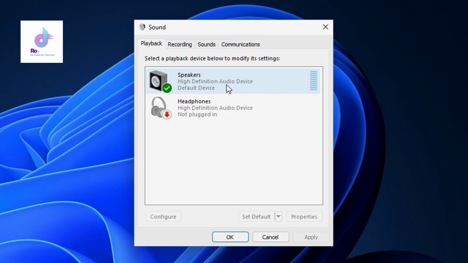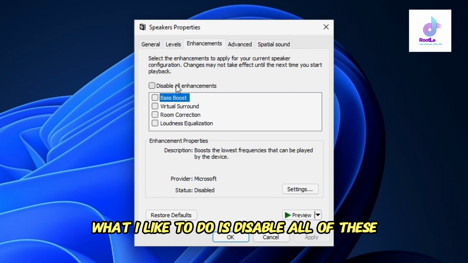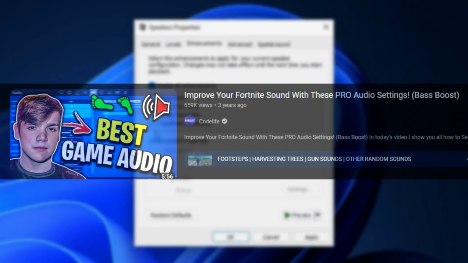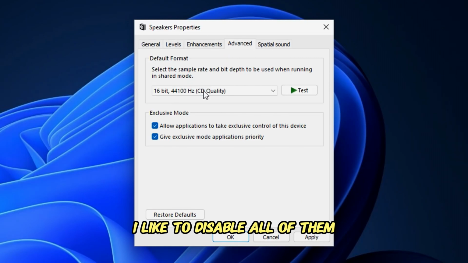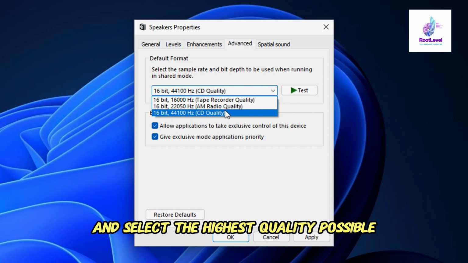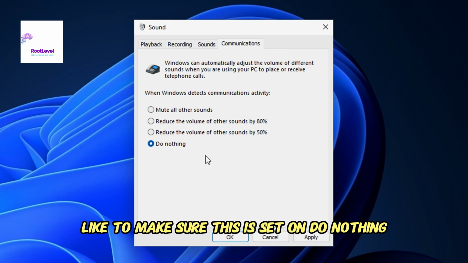Back in System, if you click on the sound settings and scroll down to the bottom, it says More Sound Settings. In Playback, if you right-click on your main output, then go into Properties under Enhancements, what I like to do is disable all of these. As I've heard, it's better for performance, although sometimes they do have benefits, like I've explained in these videos on screen. For the most part, I like to disable all of them. I also like to go into Advanced and select the highest quality possible for the best sound on my system. And finally, I go into Communications and make sure this is set on Do Nothing.